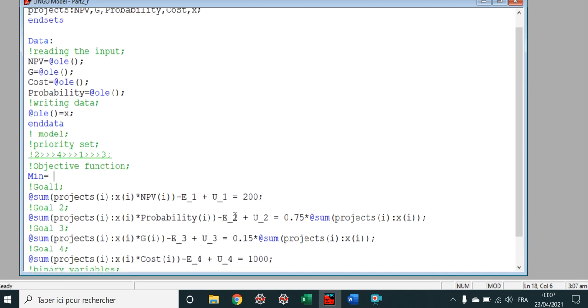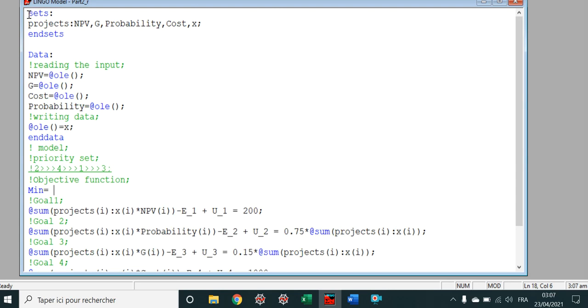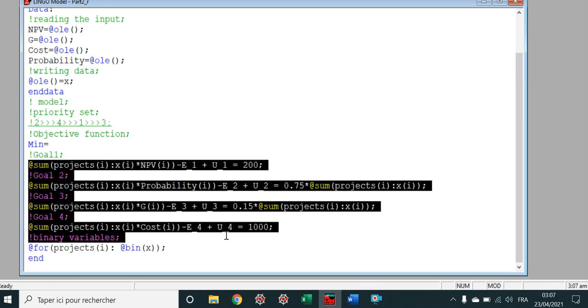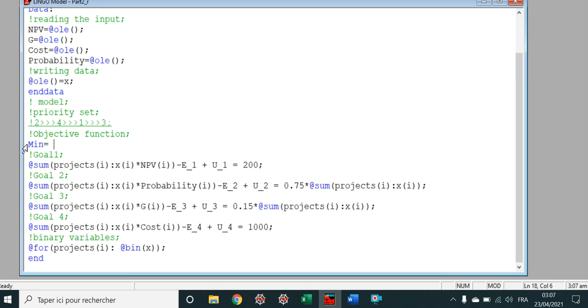Okay, so if you look at this Go code, I defined the data as usual, and I coded the goals as they are in the formulation file. And now to the objective function. This is the tricky part, and this is our first priority set. So we're going to start by implementing the sequential method, which entails solving several linear programs, not only one.